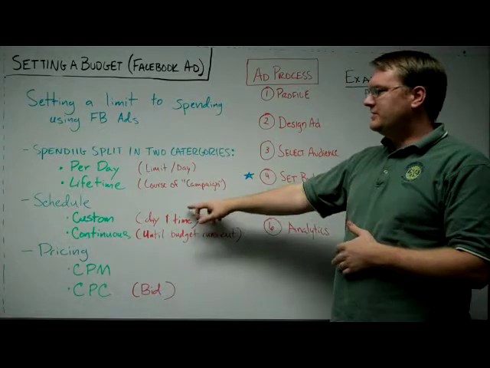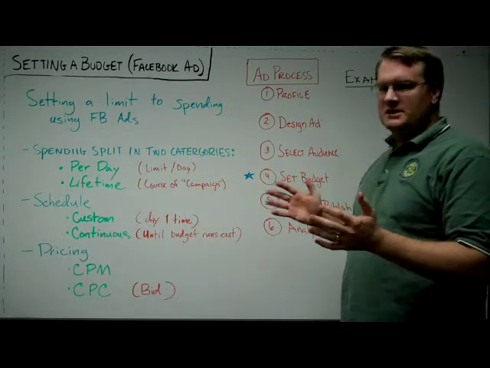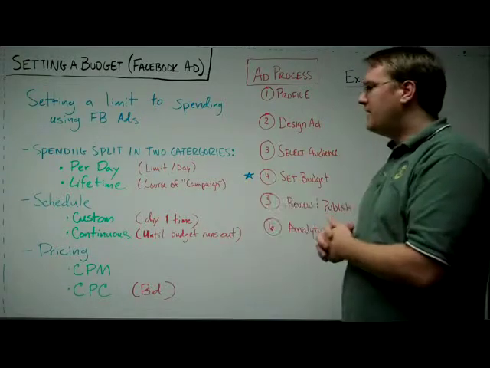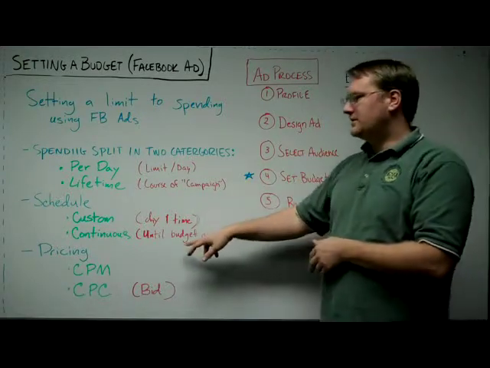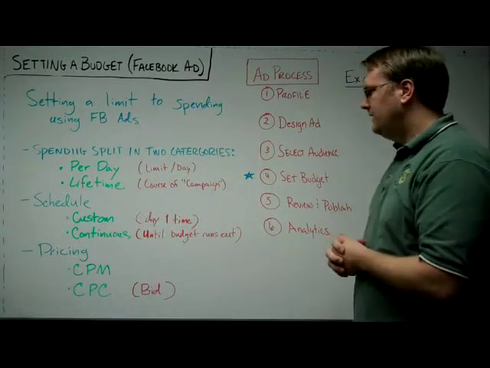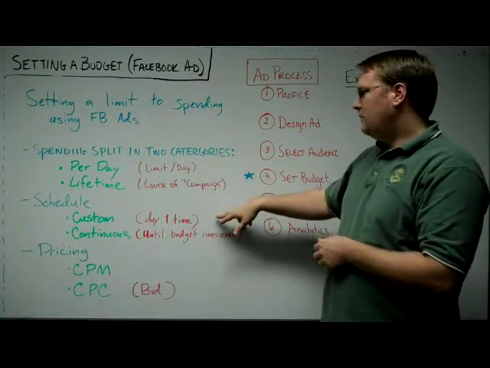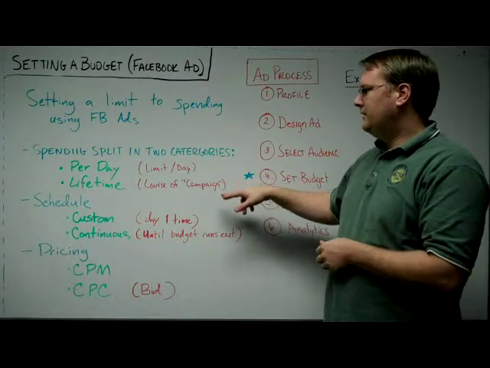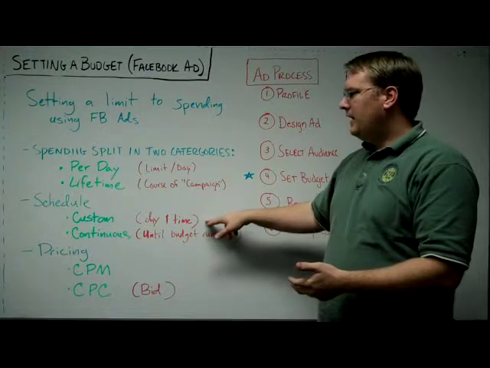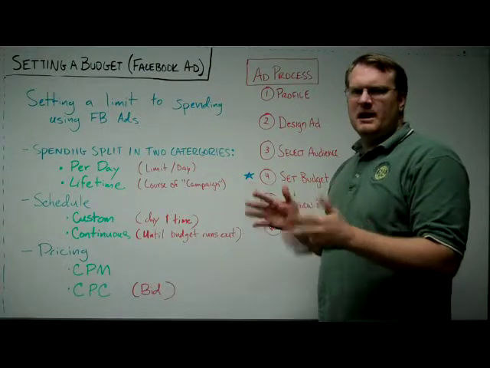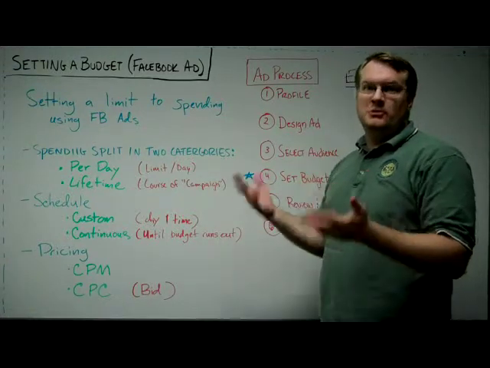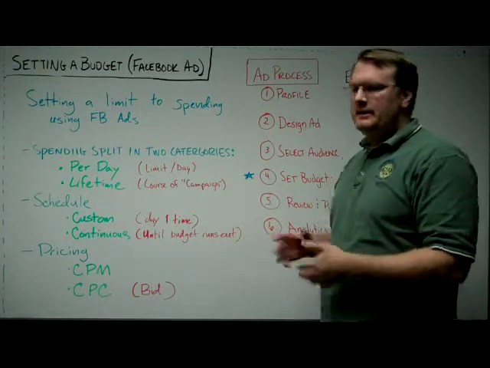That's driven by the schedule, which you can customize and say I want to run from today until next Tuesday at such and such time. Or you can check a box that says I just want to start now and keep going until I run out of money. Now, if this is your first time, you'll probably want to do a custom time frame, maybe a day or a week, and then put a limit per day. That way you don't spend too much if you happen to forget about it.